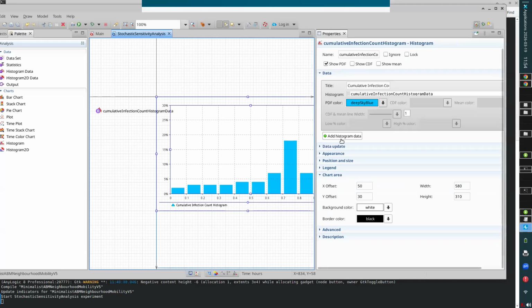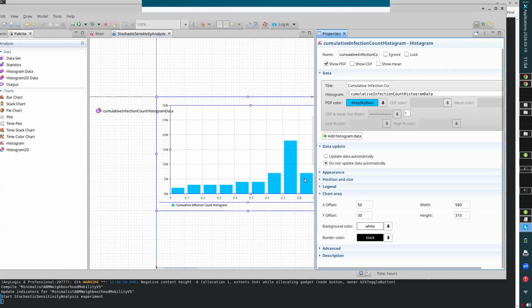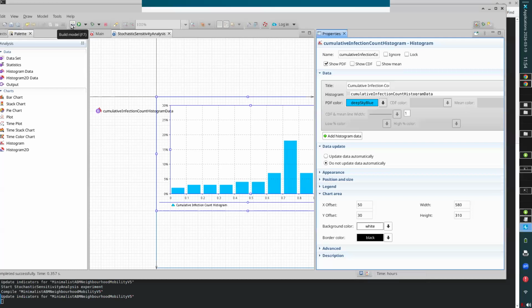And if you want, you could have more than one histogram data object, data being shown, but we're going to leave it like that. Okay. So we have this pair. Let's make sure it builds. It builds, and it's a computationally happy camper. Okay.